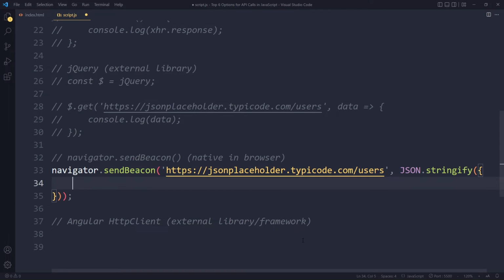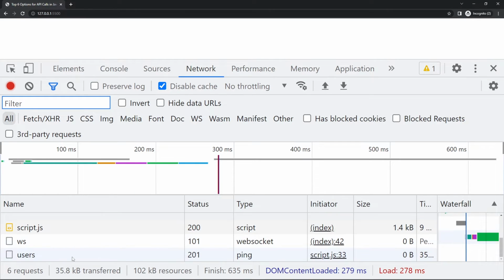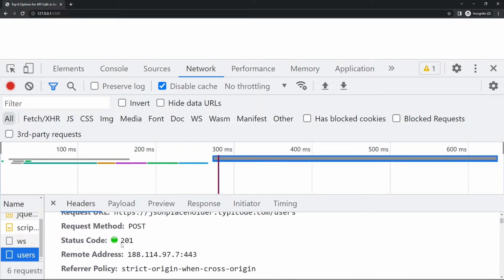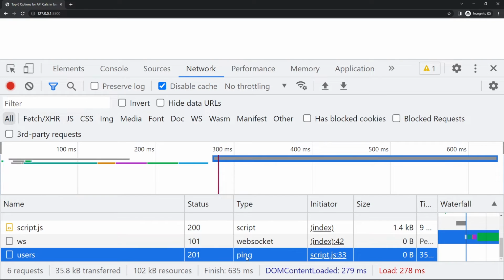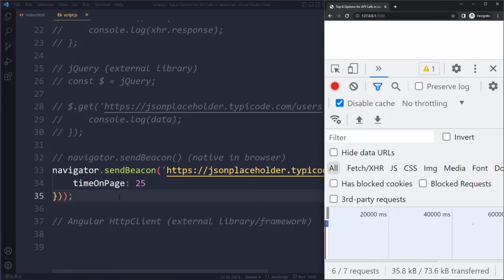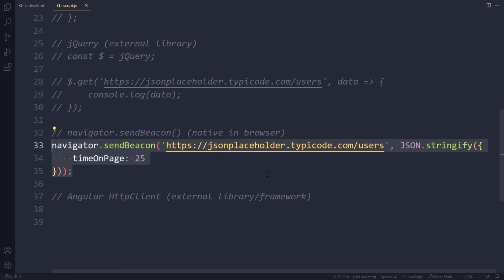So then here I could send back, let's say, time on page. I want to send back to the server how long this user was on my page, right as they click away. And with sendBeacon, there's more reliability that we do actually send a request to the server. If we look in the network tab, you will see that we did indeed send a POST request. It will actually call this a ping, so we're pinging our server. So that's maybe something you want to use for analytics data. All right, so I'm going to comment this out.